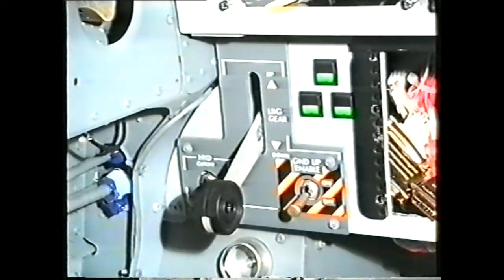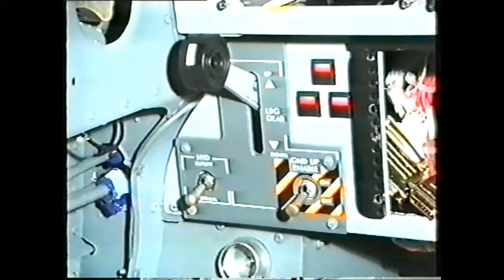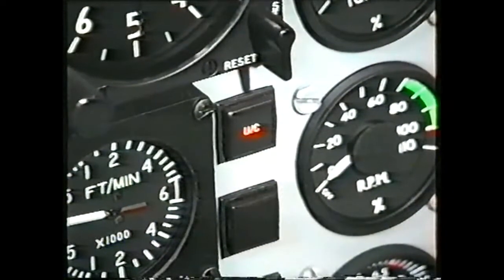The three red and green lights. And the undercarriage flashing indicator.